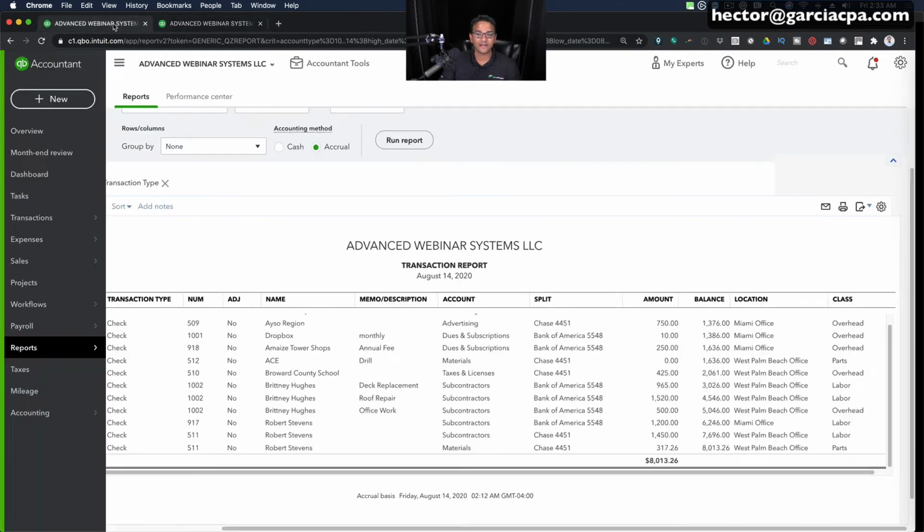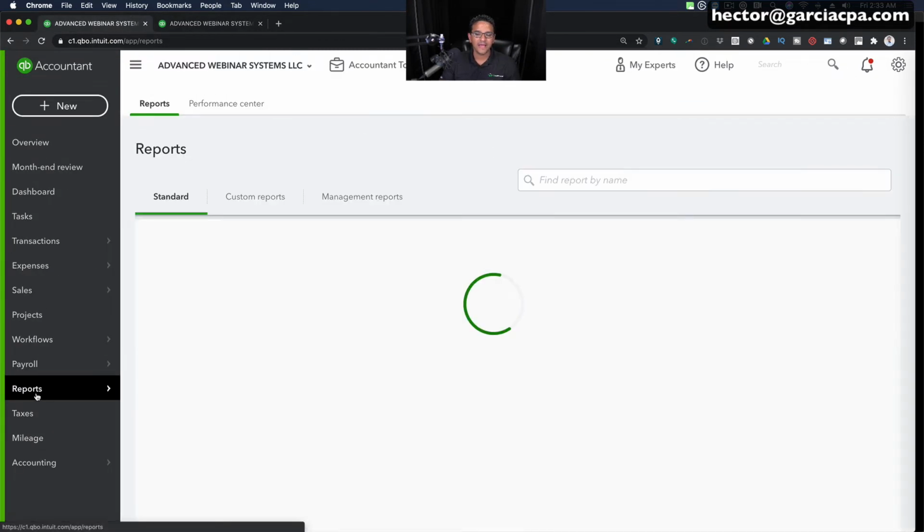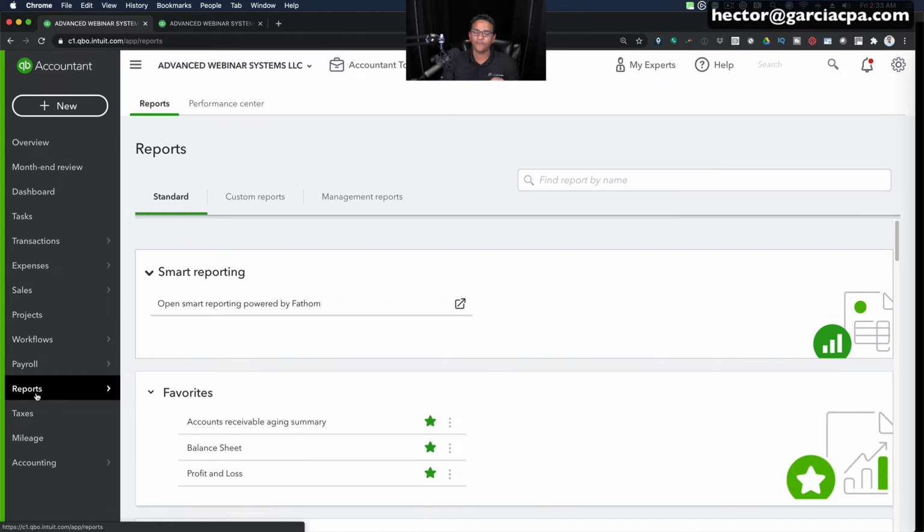Now, what I'm going to do is go into the reports menu and create a different type of report. I'm going to create a distributions type of report, which is not a default report in QuickBooks. There's actually a trick to get to this report, so you kind of have to play with QuickBooks quite a bit to get to this point. And I've done it, so I'm going to tell you exactly how to create a distributions type of report, or a report focused on distribution.